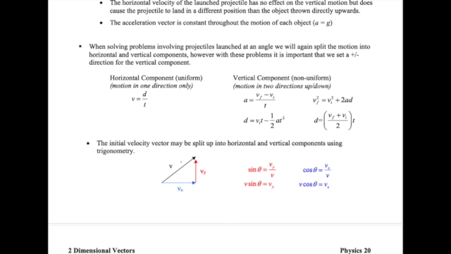The other big difference with these ones here is that our initial velocity vector is now no longer all in the horizontal component because it's going to be launched upwards. And so what we're going to have is we're going to have two components. So we'll have to take our velocity vector, and it'll be launched at some angle here, and the angle will always be measured, of course, from the horizontal. We'll have some x component and y component then to that motion.